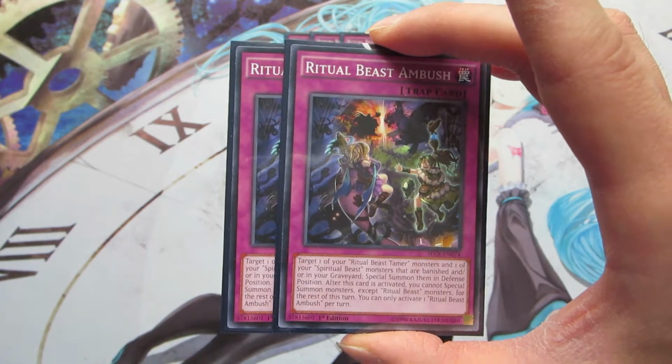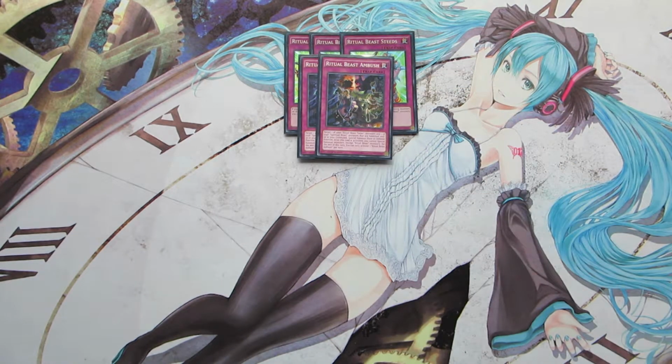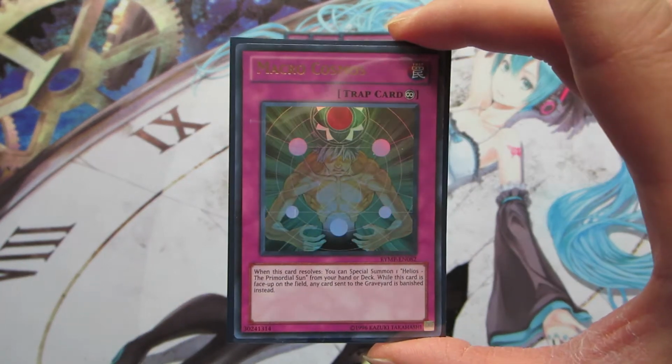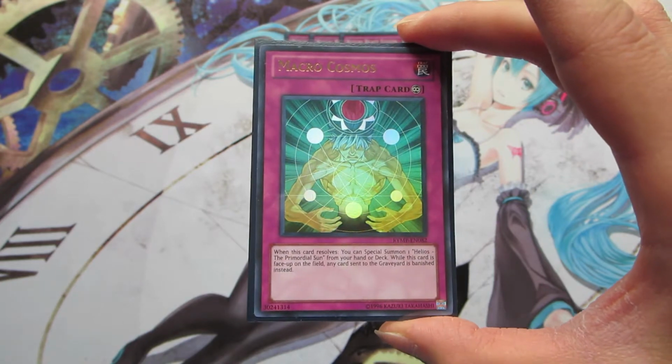Ritual Beasts are a little bit inconsistent, so yeah, cutting this down to 2 was definitely a good idea, and I'm liking it so far. Next off, we were playing 1 copy of Macrocosmos. This helps to disrupt our opponent as well as help fuel our banished zone.